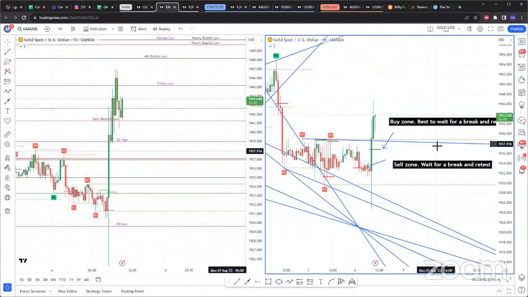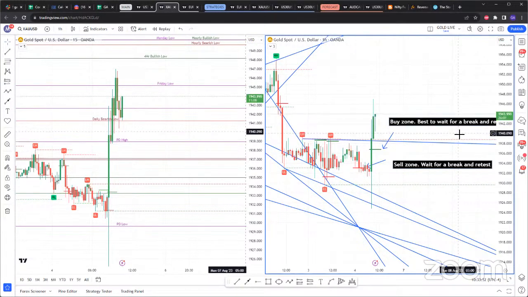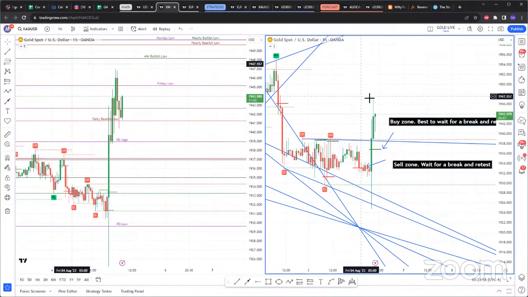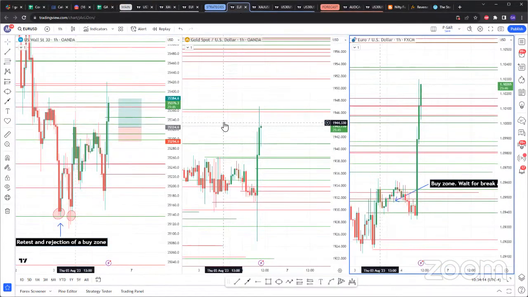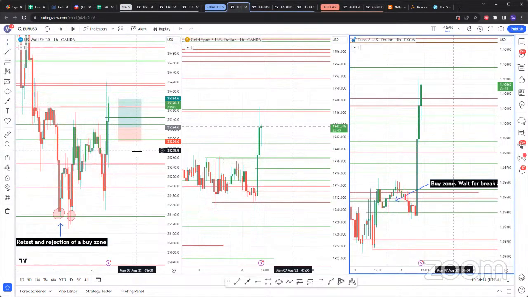Just wait for that proper break and retest. If it happens during New York session, more than likely price, especially New York open, will shoot up and not give you that tight stop loss you want. But you know, maybe after the markets have calmed down, maybe during London session, you'll be able to have nice entries with a nice like 1:3 risk to reward. So let me know if you guys have any questions right here.